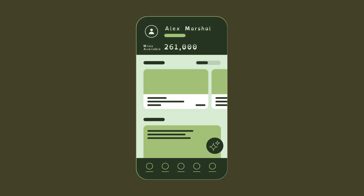Let's explore an example concept for what GenUI might look like in the near future. A user named Alex opens up her Delta Airlines app to book a flight to Chicago for a client visit. She's a frequent flyer with Delta. Alex has dyslexia, which is documented in her user profile.